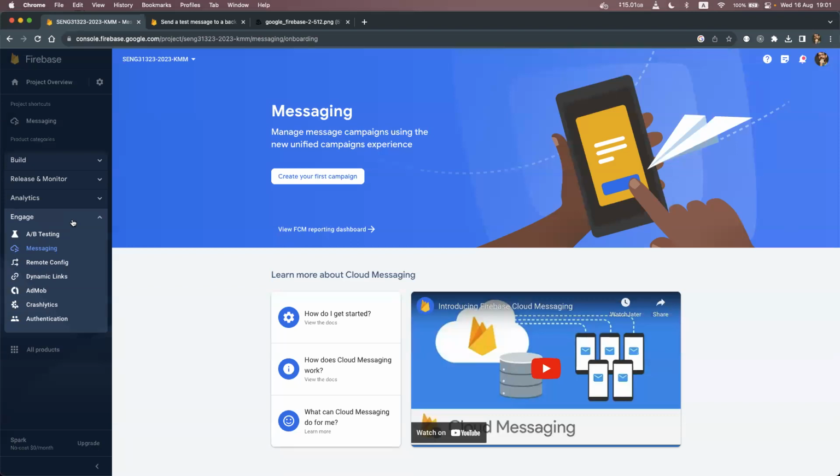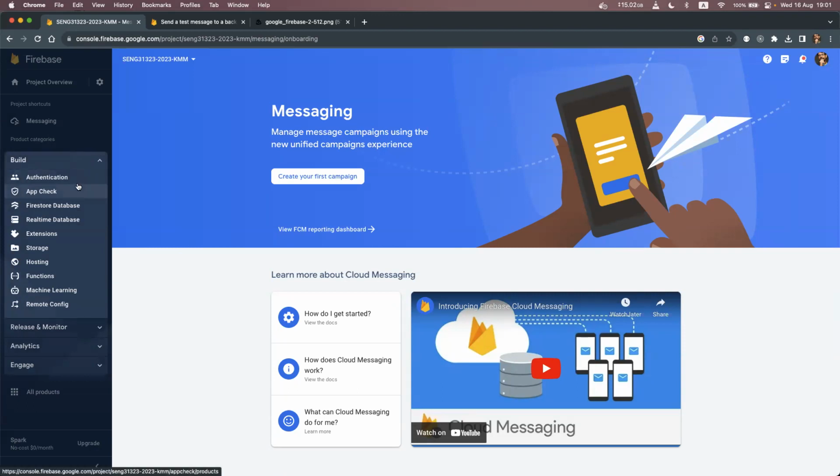But there are a few other capabilities that Firebase provides while we are building an application, and things it can help us with.